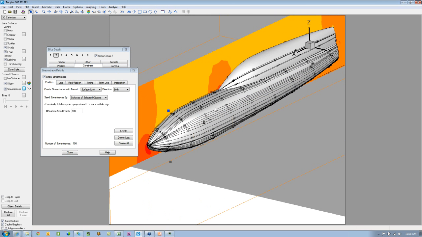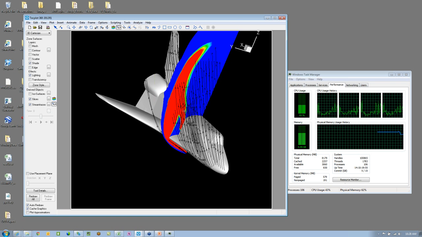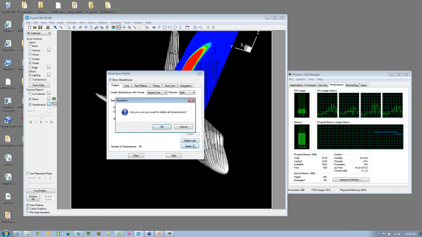So you can see it did finish, but we'll go ahead and close this just to alleviate some of the resources on my machine. Let's go ahead and just generate a few more stream traces so you can see just how fast this is. And heck, let's take advantage of our new strategy, which is to use the slice to do a series of random stream traces. So we'll delete all of them.